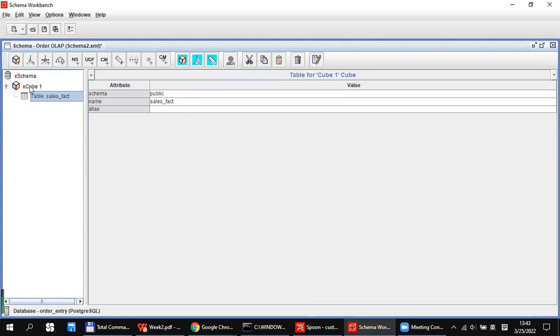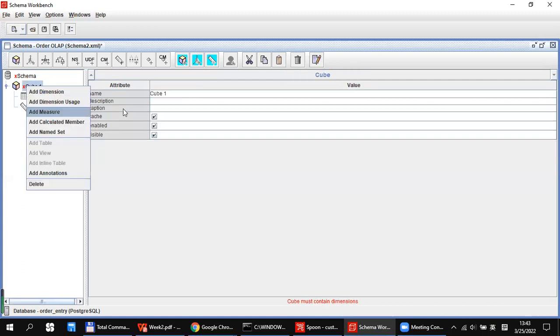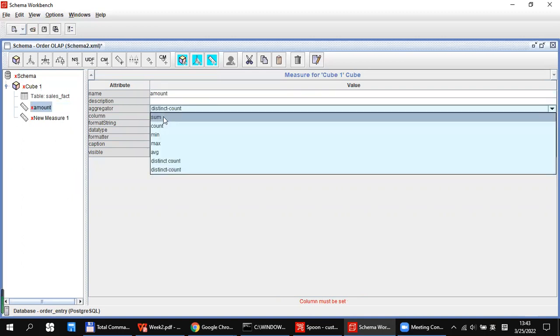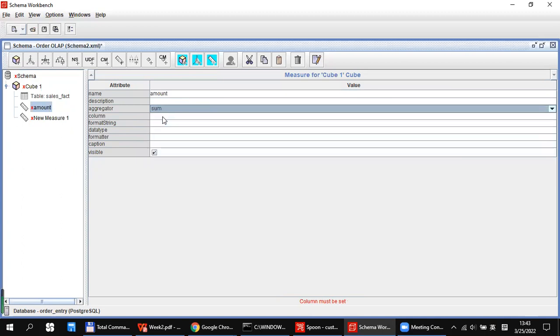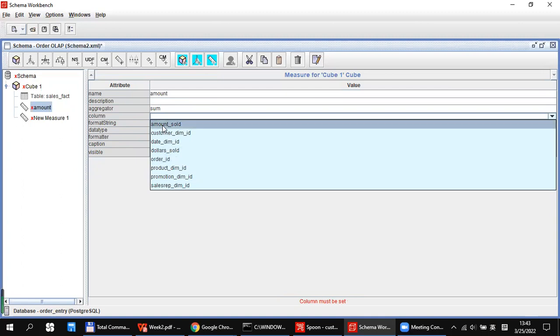After that, you need to add measures. You can add 2 measures. The first measure is amount, which uses a sum aggregator on the column amount sold.